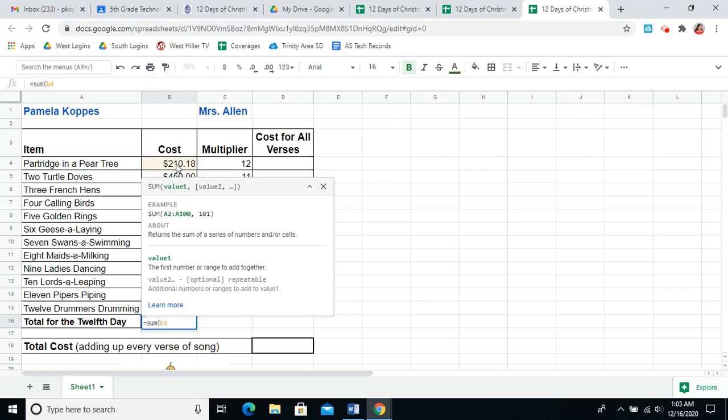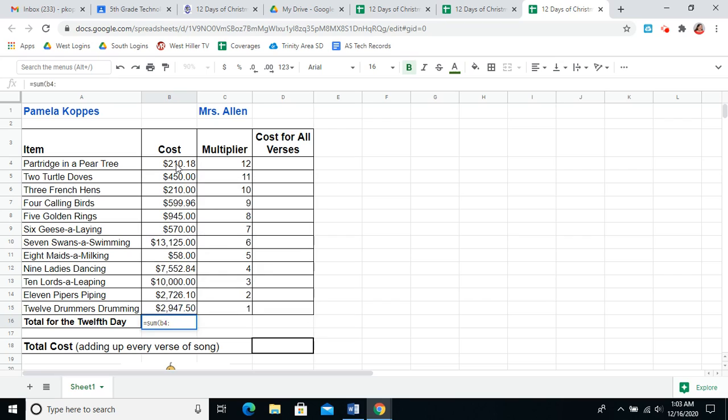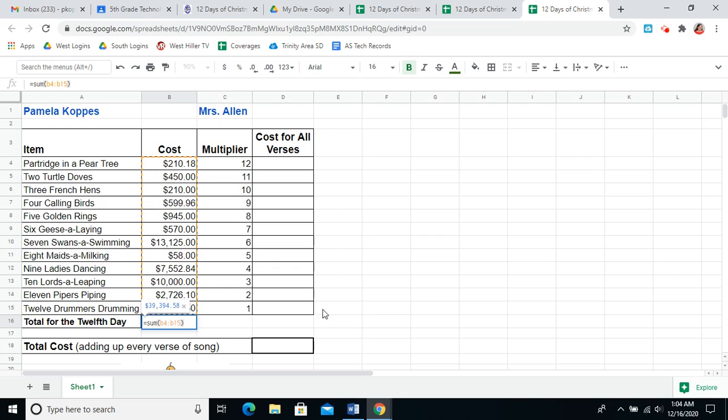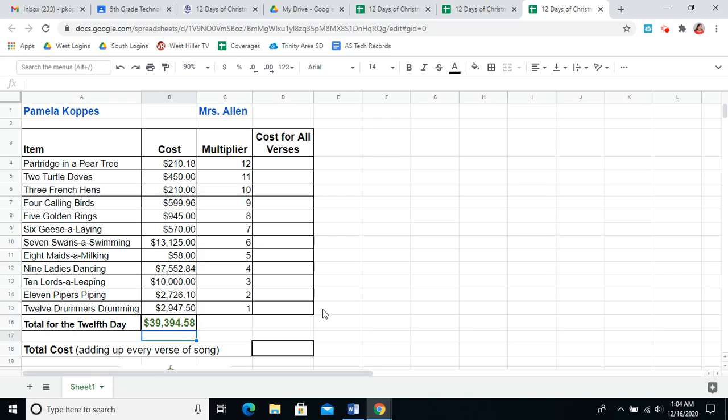This is shift and the key that's after the L key. If you have your fingers typing properly at home row, it would be your right pinky finger. Okay. I want it to go through all this range of numbers all the way to this last one. This last one is in cell B15. So I'm going to type B15. Now I'm going to close my parenthesis, shift and the number 0, and then I'm going to press enter. And now it has calculated how much it would cost to buy each of those items.